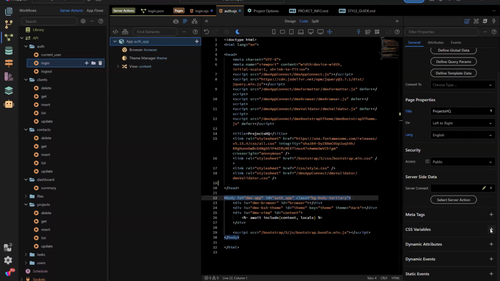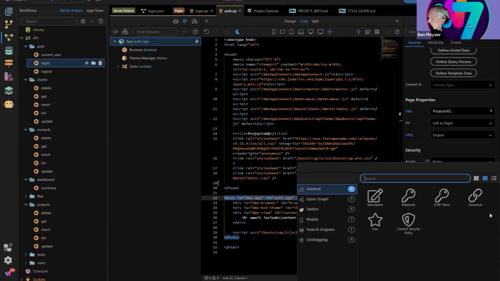Yep. Meta tags. Go down to meta tags. There we go. That's the one that you put in the head section.